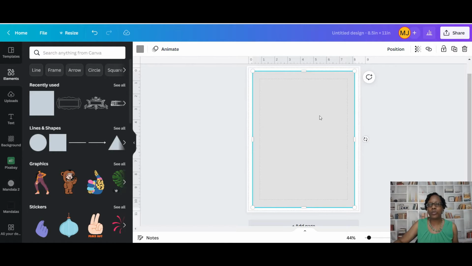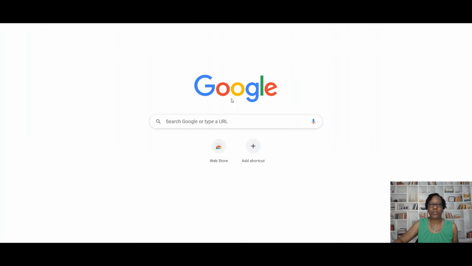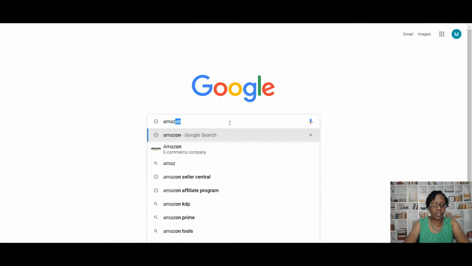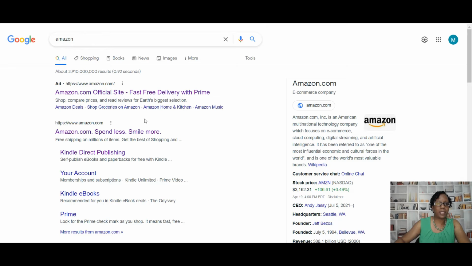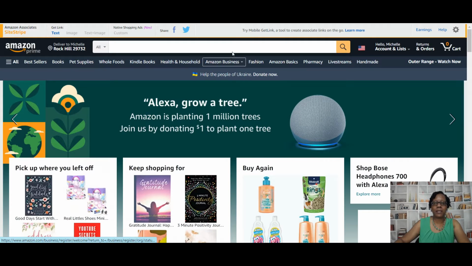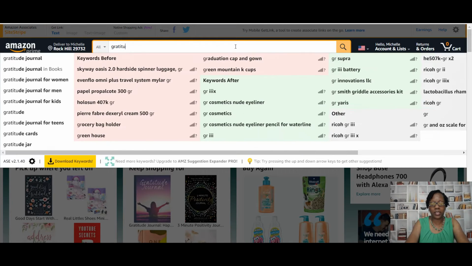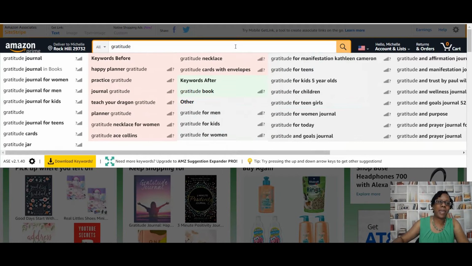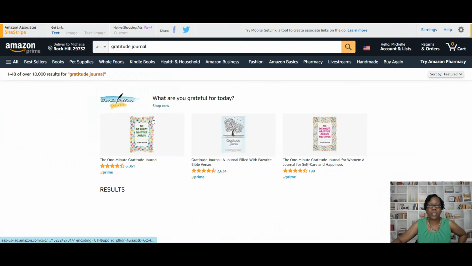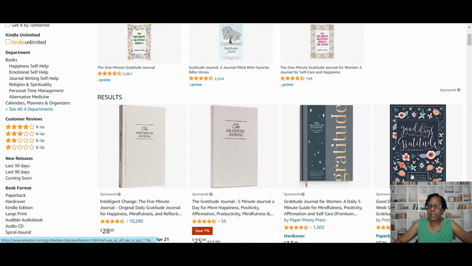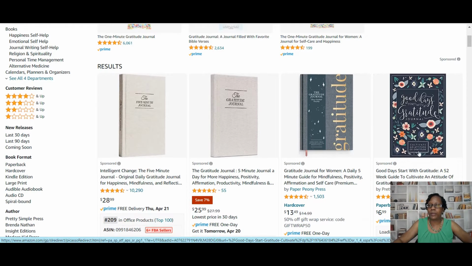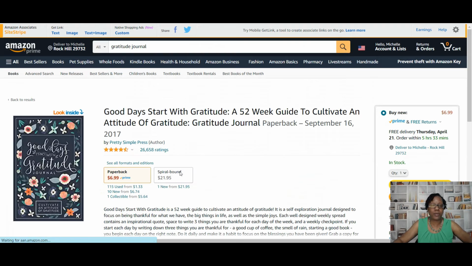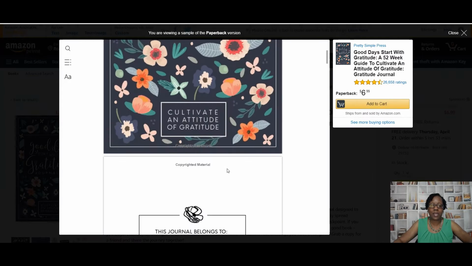So we're going to do a gratitude journal. So let's go to Amazon and look up some of the insides of gratitude journals and see what they have in there. They're usually pretty basic, and it's just a continuous repeated page once you get it created. So this one I know sells very well. This is the one we looked at in our previous thing. So let's just look in the inside and see what it has for the actual pages.